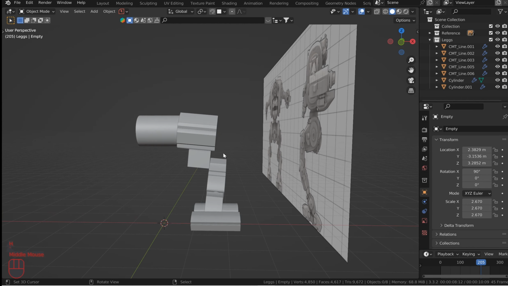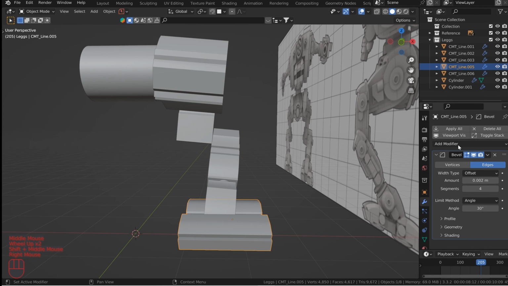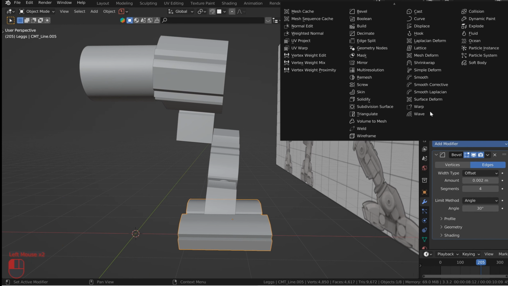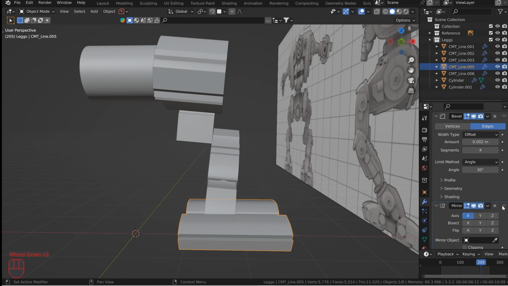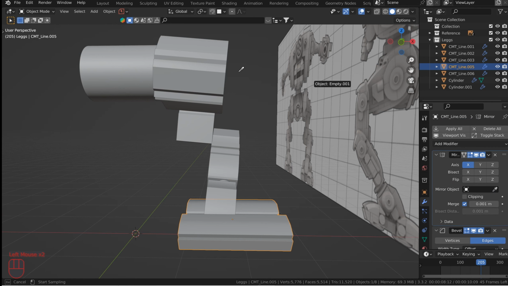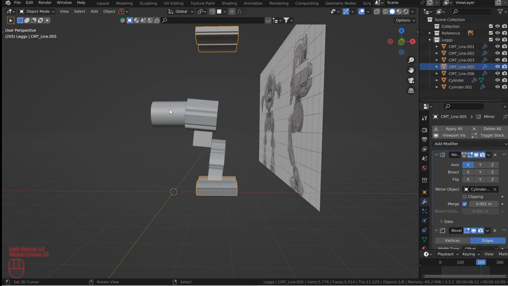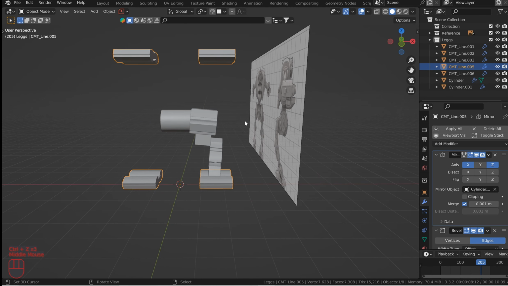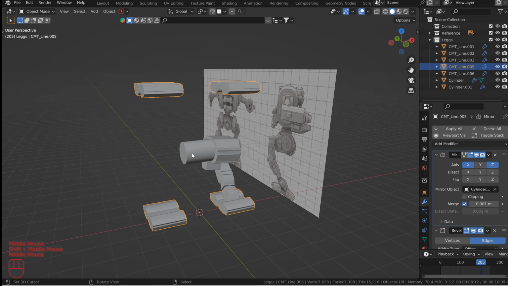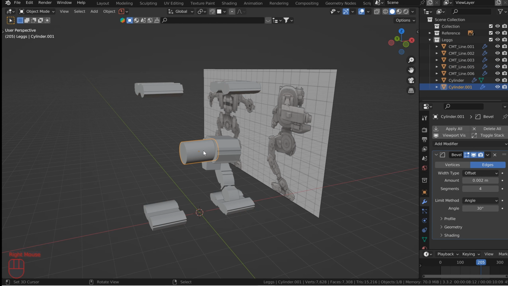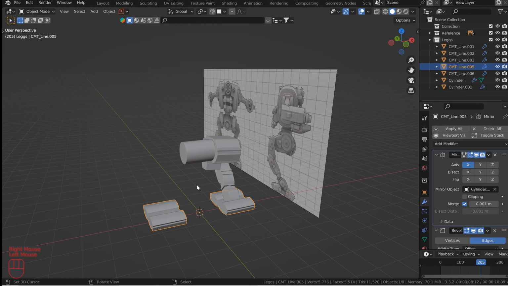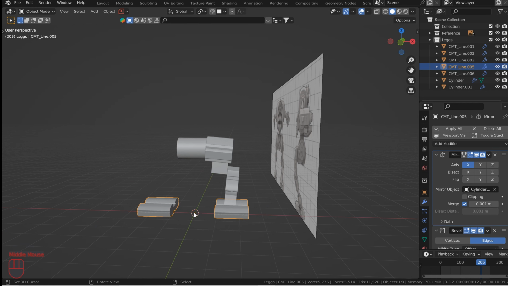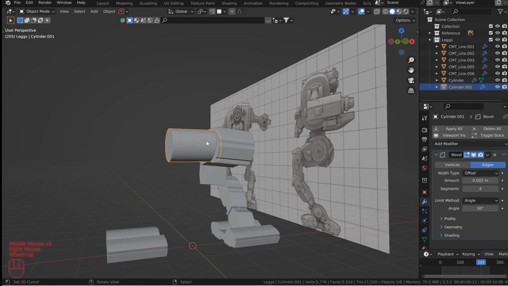And now we can go ahead with that one piece, and I'll hide this, and we can just start throwing the mirror modifier on one of these. So let's grab one and throw the mirror on. Mirror can come to the top of the stack, and I will mirror on this object right here. And what you'll see is we've got some funky stuff going on, and that's because we rotated this without applying it. So Control A, I'll apply that rotation, and if I come back down here, it will be on the proper axis, which is the x-axis. So that's why it's always important to apply all the scale and rotation.